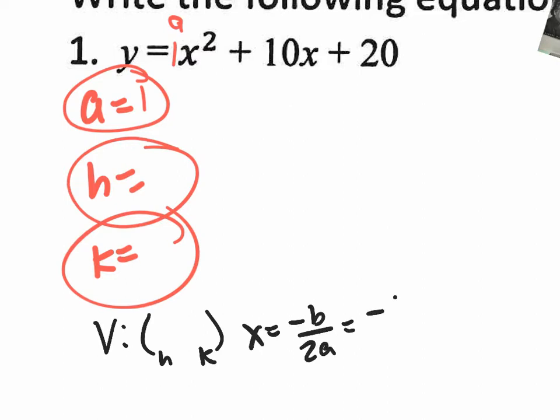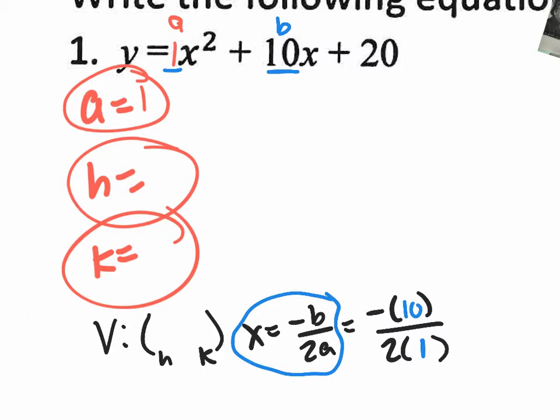And when you use the formula, of course, use parentheses when you plug in. So your b value is 10, and your a value is 1, right? So you're plugging in a 10 right here and a 1 right there. This formula does say x equals, so this will give us our x value of our vertex. That'll be negative 10 over 2, which is negative 5. Are you with me? So the vertex x value is negative 5. Technically, you already have your h, because your h is the x value of your vertex. But let's just keep going.